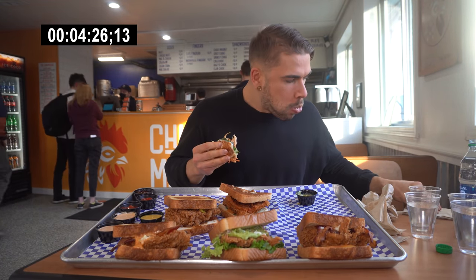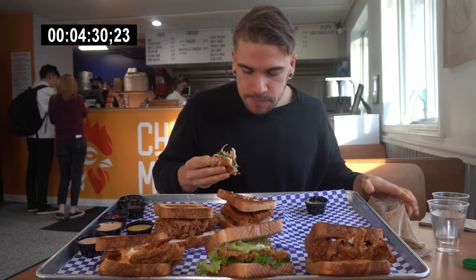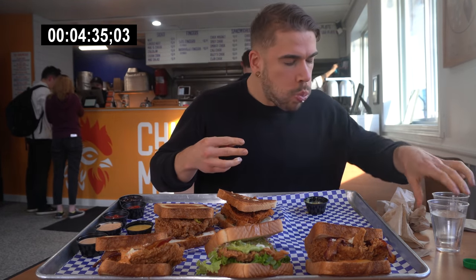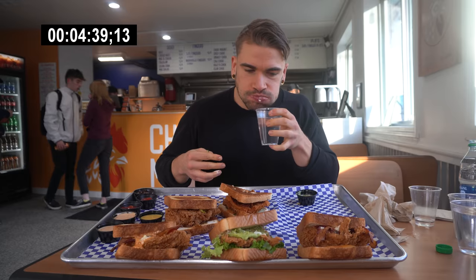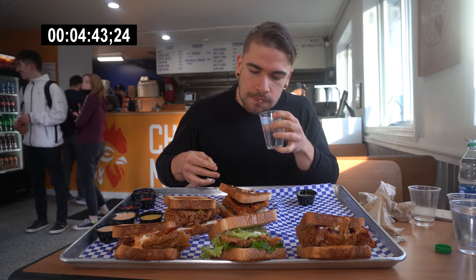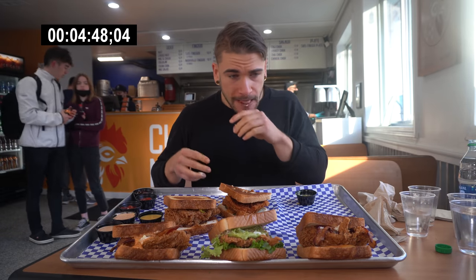Hopefully we'll be able to complete that meal, complete this challenge. Again, for doing so, we would get the meal for free. But like I said, cool spot, Penfield, basically Rochester. So if you're ever in the area, I definitely recommend stopping on by. I did also have a variety of different sauces beside me, including their house-made magnet sauce, some hot sauce, some honey mustard, some barbecue sauce. So good stuff. And let's get to the video.